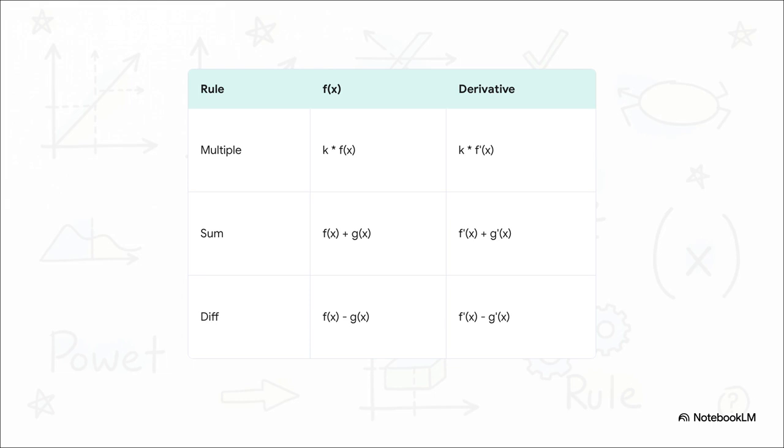Easy, right? And the sum and difference rules just mean that if you have a massive string of terms added or subtracted together, like your classic polynomial, you do not have to panic. You just calmly take the derivative of each individual piece, one by one, and add or subtract the results. You're basically taking big, intimidating algebraic problems and breaking them down into bite-sized, totally manageable pieces.